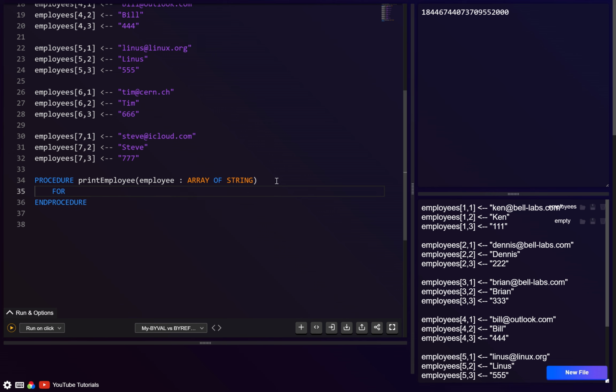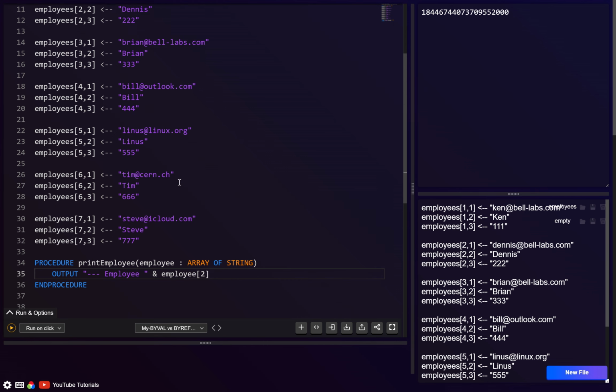Actually, let's not loop through, because we're going to want to specifically print email and telephone. I'm just going to make it look quite nice. So here let's have some hyphens, let's go employee, and then we can have the name. If that's going to be employee, the name is actually index 2.